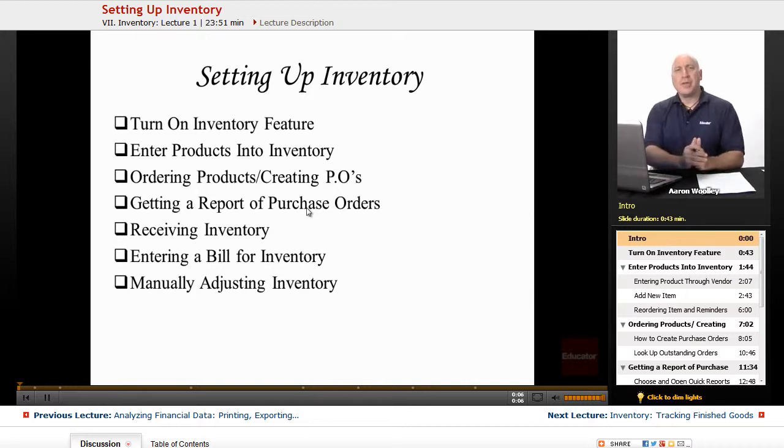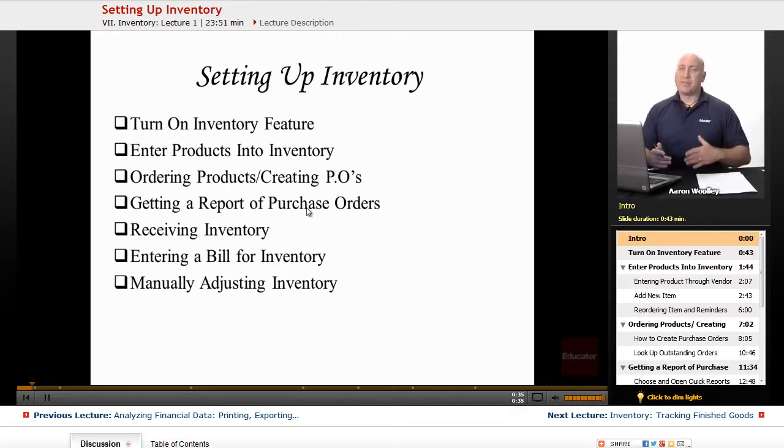The first thing we need to talk about is how inventory works with some businesses. If you're in a business that is just a service-oriented business, you may not have to worry about this particular lesson. But if you are utilizing inventory and reselling that inventory, then this is a great lesson for you. QuickBooks is designed to help you manage your inventory and track the number of inventory you have, so you don't lose track of what you have on hand.